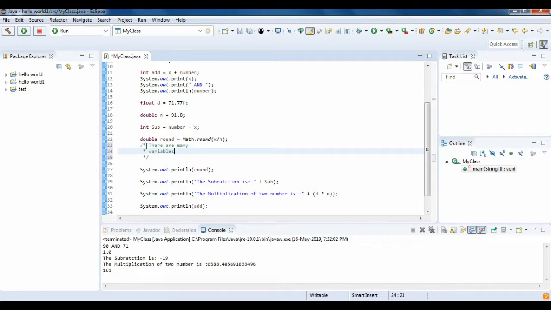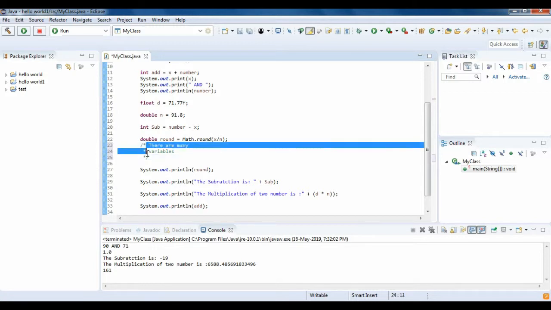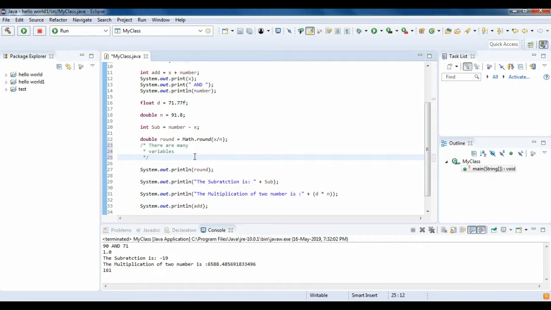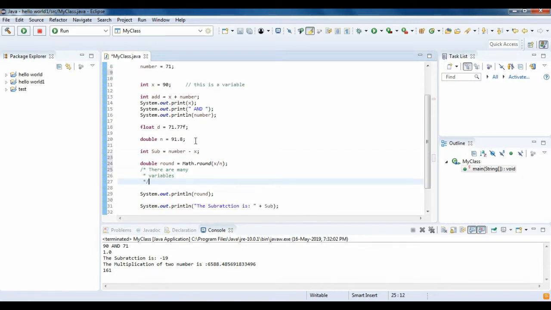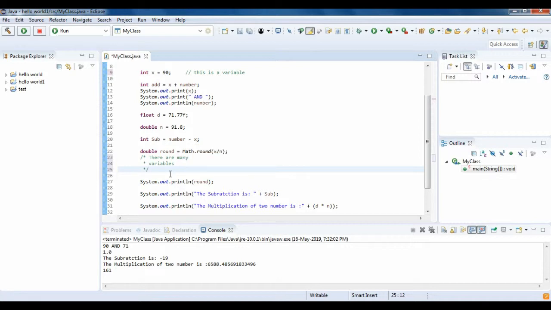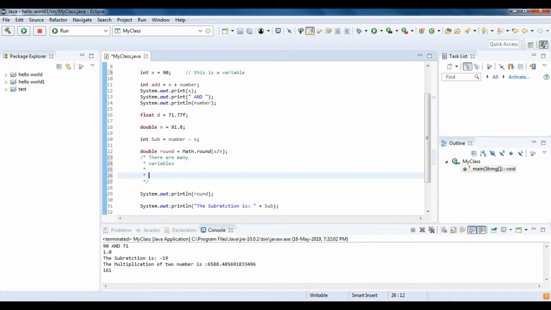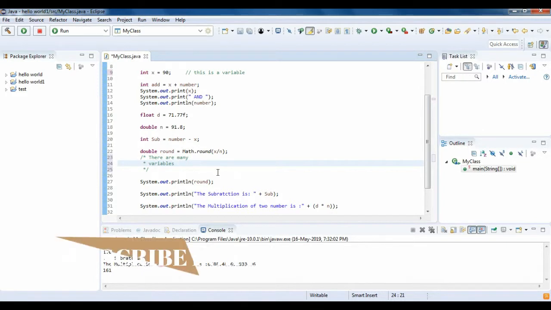You can see that there are asterisks now, one with the opening slash and another with the closing slash. This is a multi-line comment I have used here. It is just like the single line comment. The difference is that you could enter this in as many lines as you want, by pressing enter and writing whatever you want in the comment.